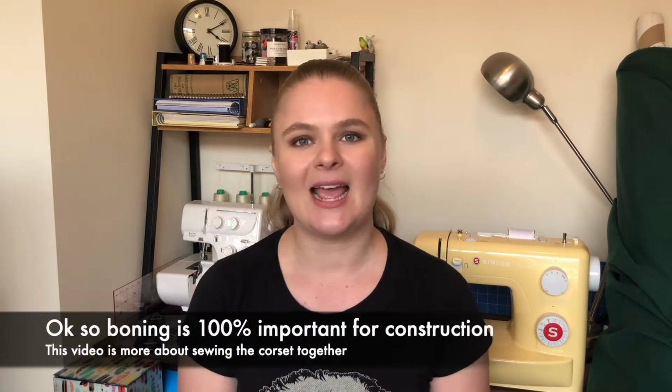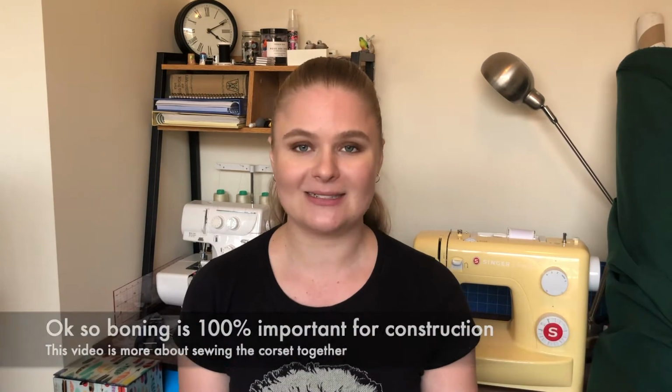That being said, I still got a massive blister from cutting through all the steel bones. It took a while and it was not my favorite activity. But like I said, we're not actually talking about boning in this video. We're going to be talking about the construction of a corset and how I went from a pattern to having most of a corset. I also picked up my eyelets from Metro Fabrics. So they really had everything that I needed in order to build a corset.